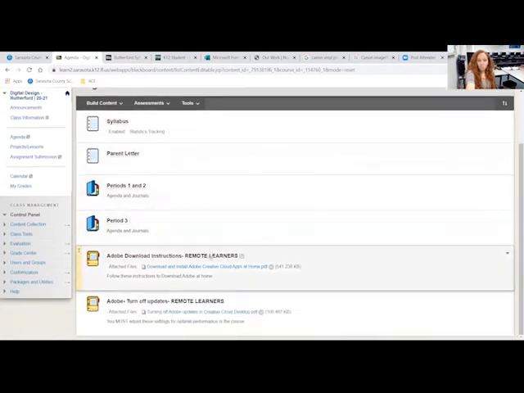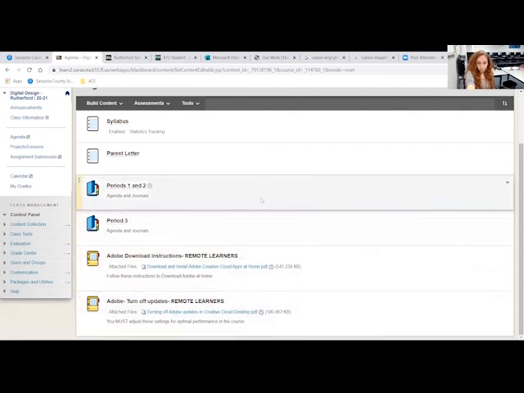Now for remote learners, which again, at any point you could all be remote learners, you're going to need to download Adobe on your home computer. So Photoshop, Illustrator, InDesign, whatever one is appropriate for you. Here's the download instructions for Adobe, and then you also need to turn off remote updates. That's extremely important because if you don't, you might be working with a different version than I'm showing you in class, and that will be even harder for us to teach. So make sure you not only download Adobe, but then also turn off the updates. That's going to be an important couple steps for you.